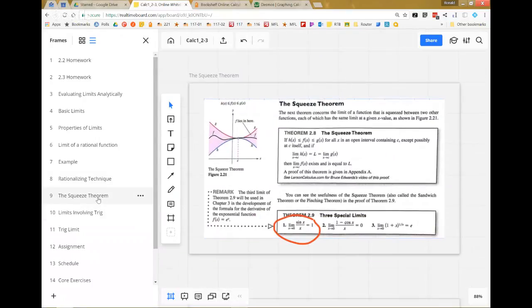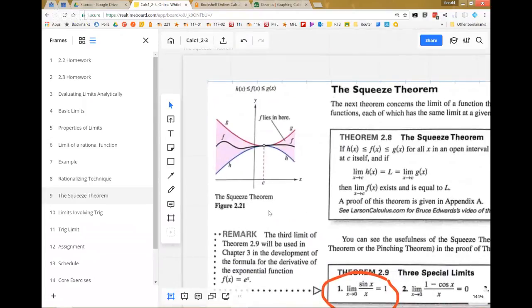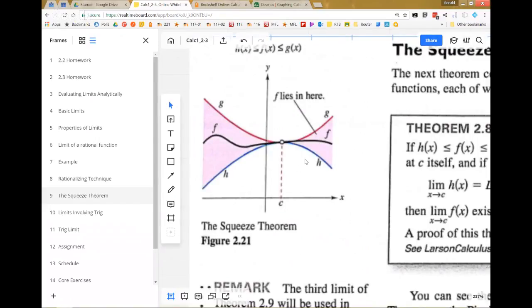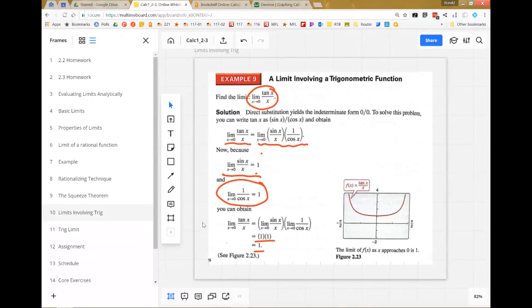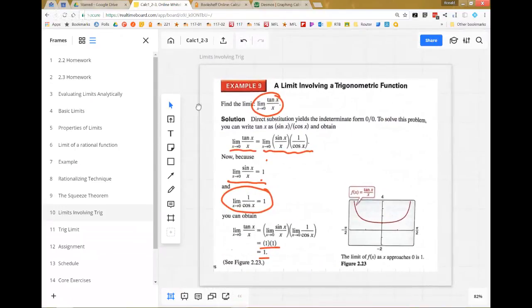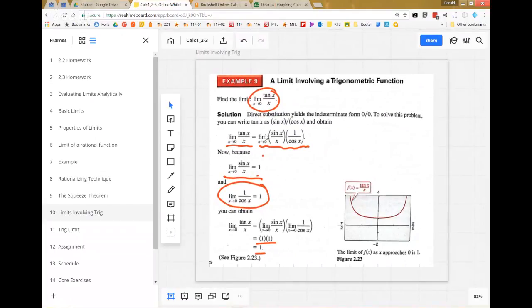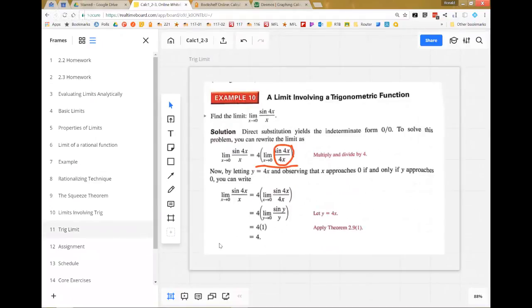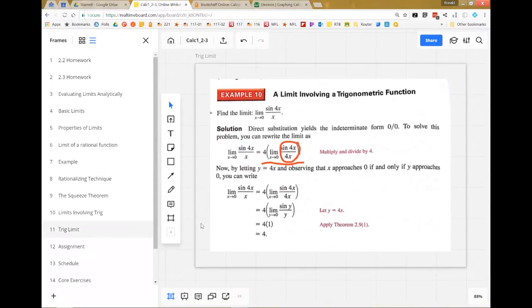And then we talked briefly about the squeeze theorem on this page, although we didn't really see it in action yet. But we know that if a function's stuck between 2 others and we can figure out the limit of the other 2, then we can figure out the one that's being squeezed. And then we went through these examples using trigonometry, and we were looking for these 3 that I had you memorize. These 3 guys, you need to know those. We couldn't find it directly, but we could, because we knew that the tangent was the sine over the cosine. We were able to rewrite a little bit, and then we were able to wiggle our way through. And then this last one, another little algebraic manipulation, multiply by 4 and divide by 4, allowed us to get to one of those 3 memorized ones.